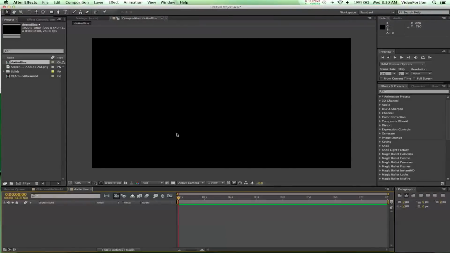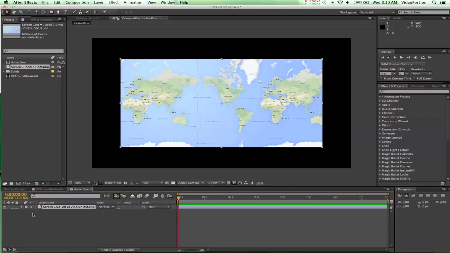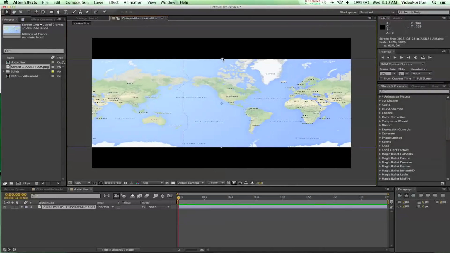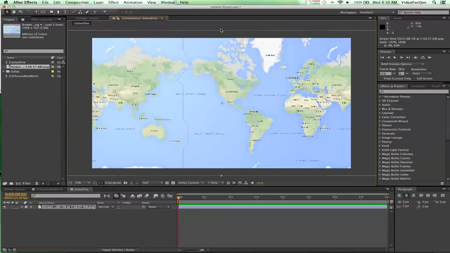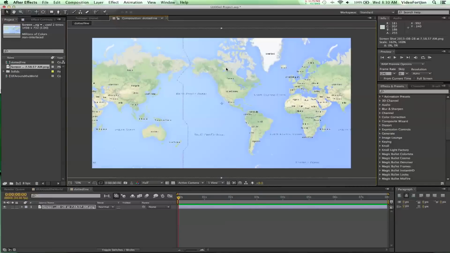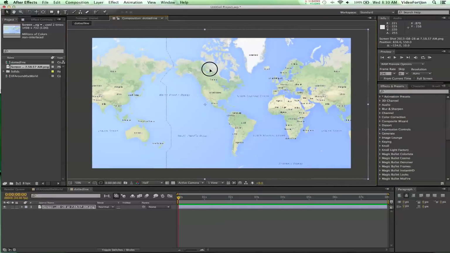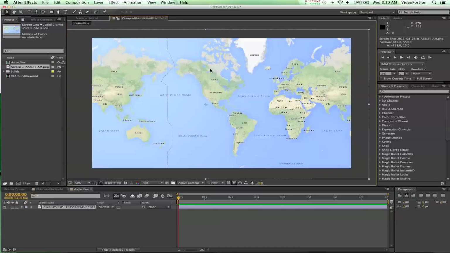I just did a screenshot, just so you know. If you are going to use their image, make sure to credit them. So that's always a good idea. And then I just scaled up the image so that it'd be a little accurate to how a map would be. You guys have looked at a map before, I'm sure. So figure that one out. We can just kind of reposition as we please. So that looks pretty good to me.